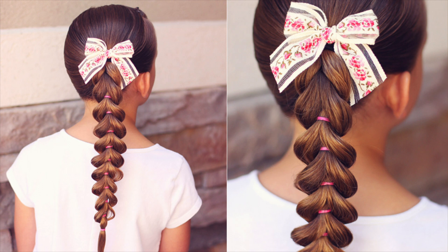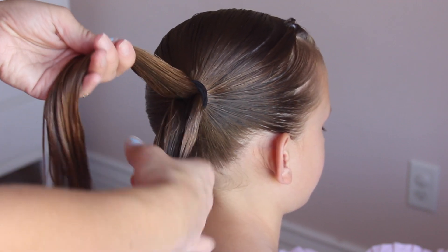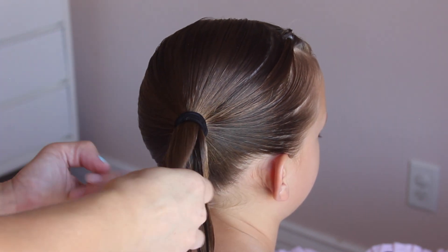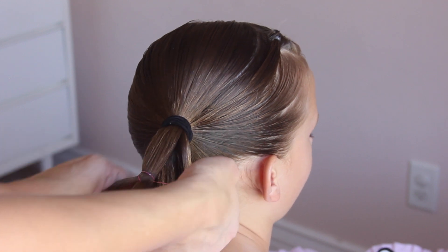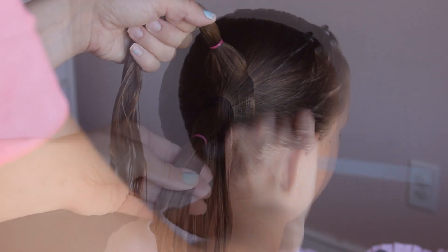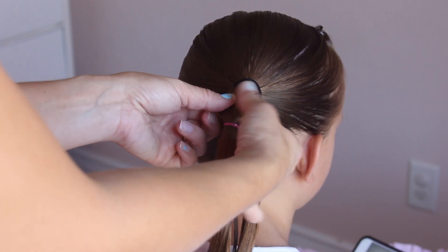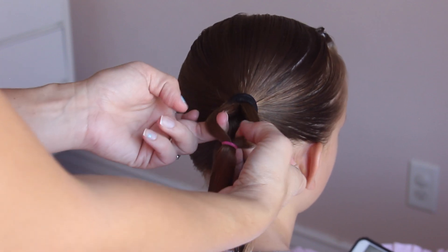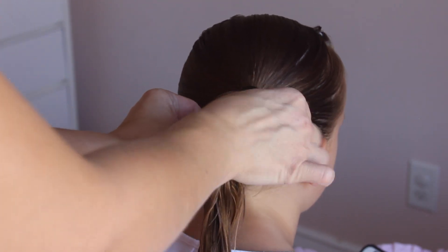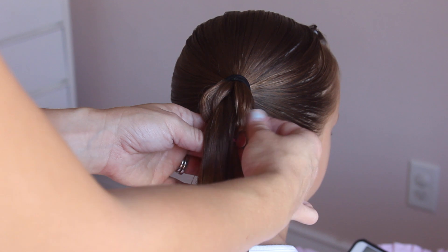The last style is a pull-through braid. This one takes a little longer, but not much. Take your ponytail and divide it in half horizontally so you have a top piece and a bottom piece. With the top piece, add an elastic about two to three inches down. I like to make sure the hair is really smooth, so after you add that elastic, get a comb or brush and smooth out the hair underneath. Then above the elastic, make a hole — kind of like we did with the faux fishtail — put your fingers through the top of the hole, grab the hair underneath, and pull it through. Tighten up that elastic and pull on each side just a little bit to add fullness.